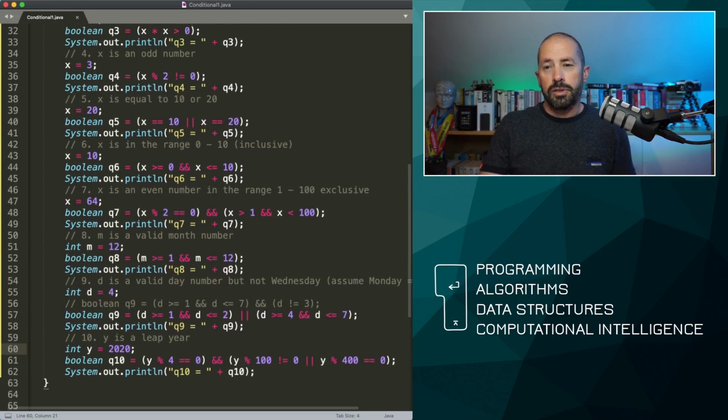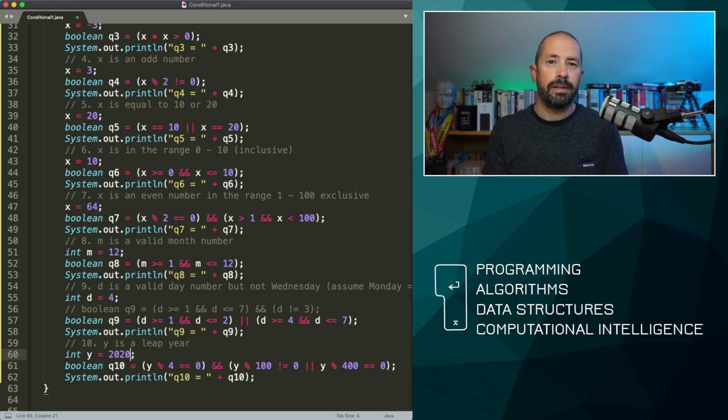Okay, so hopefully after going through all of those questions, and I know it was kind of tedious and laborious and maybe even a little bit boring, but guess what? These are the building blocks that you need to know in order to construct conditional blocks in your program. This stuff is really important. The more practice that you get with these relational and Boolean operators, the more comfortable you're going to be in creating conditional blocks in your program. This stuff kind of has to be just really natural to you.